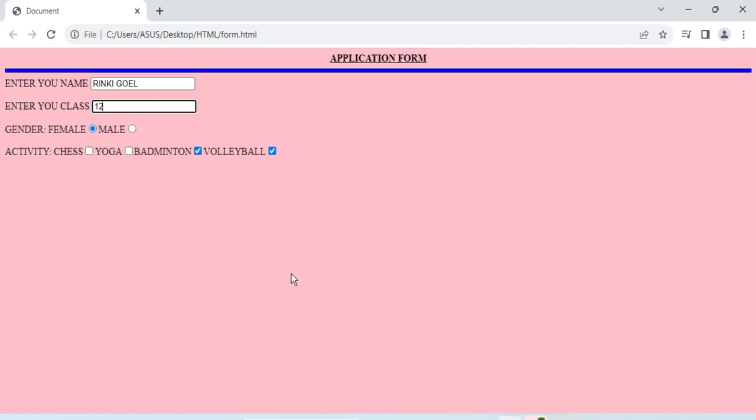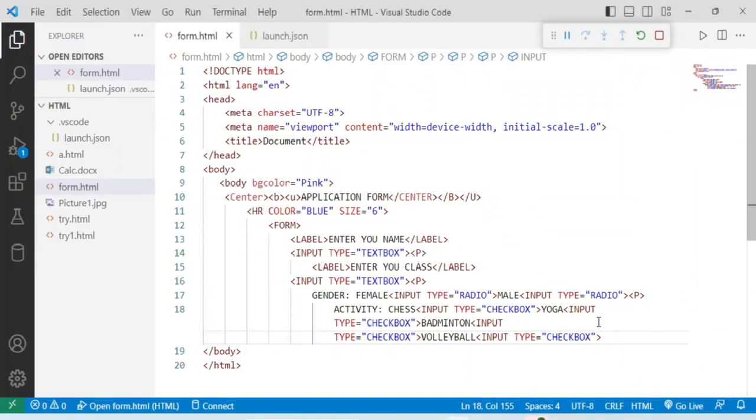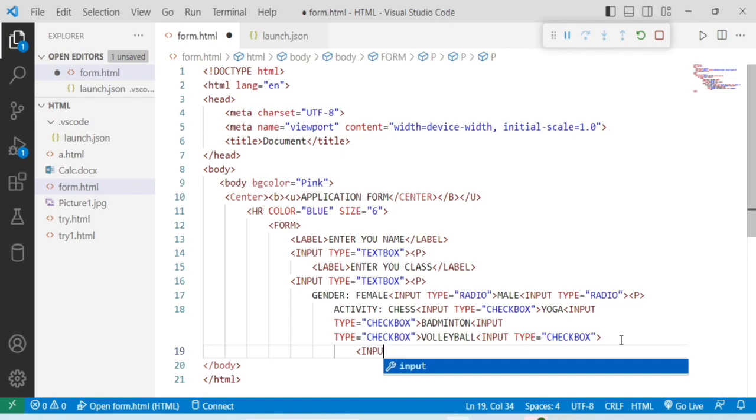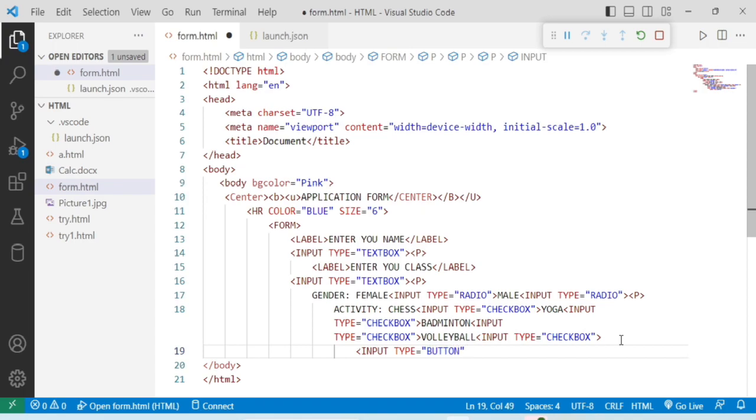Okay. Now so far we have seen how to create a label, how to create a text box, radio button, and checkbox. Now let's see how to create a button. Okay, I want to create a button. So I will say input type is equal to button, and then what value I want to appear on the button.